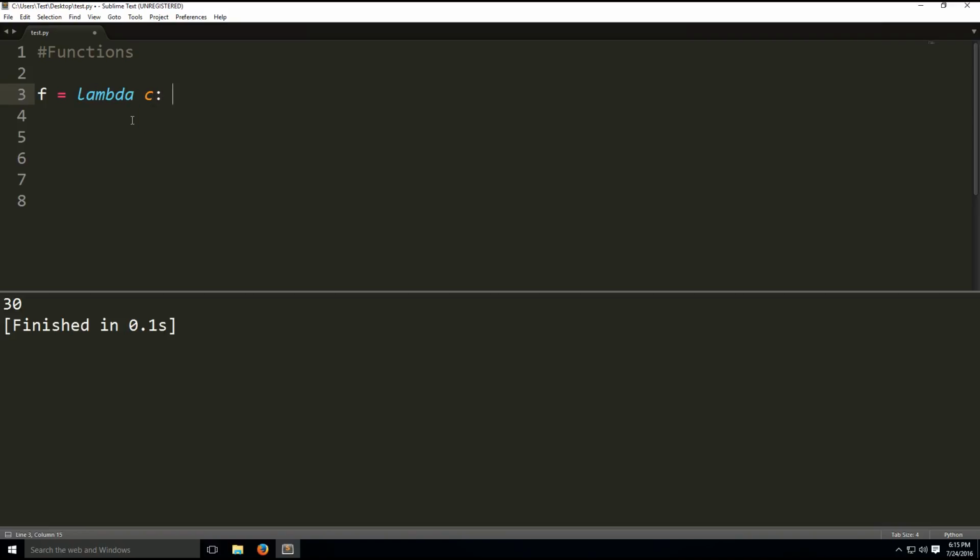Alright, so lambda c, lambda a, then comma for the argument, and then inside is another function, lambda, let's call it, I don't know, lambda d. And then inside that we have c times, and we're actually using our order of precedence from before, so check out our previous tutorials for that.